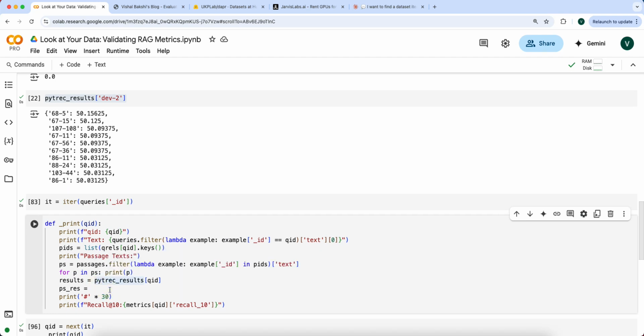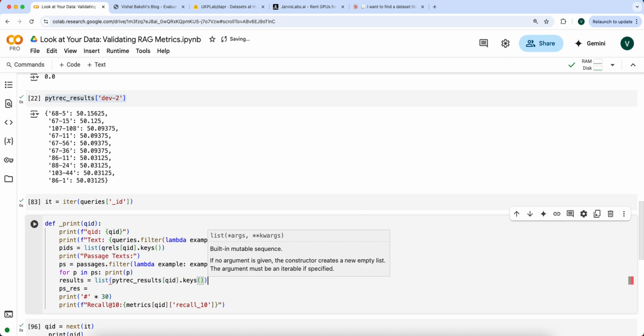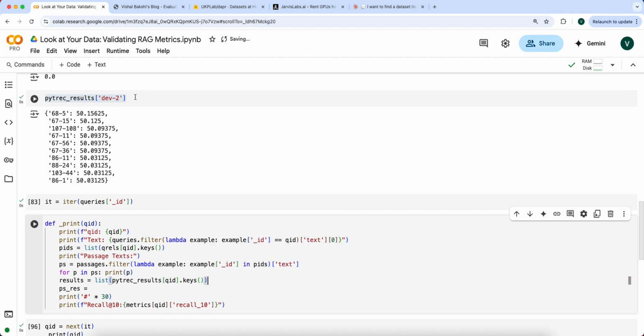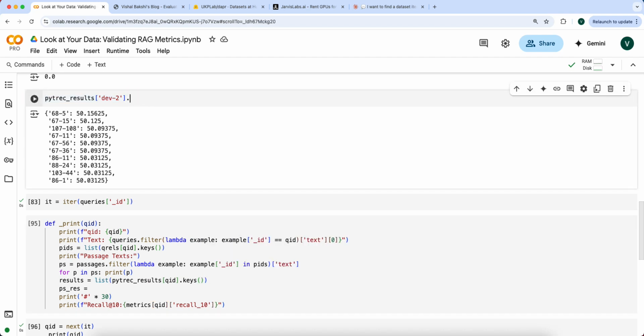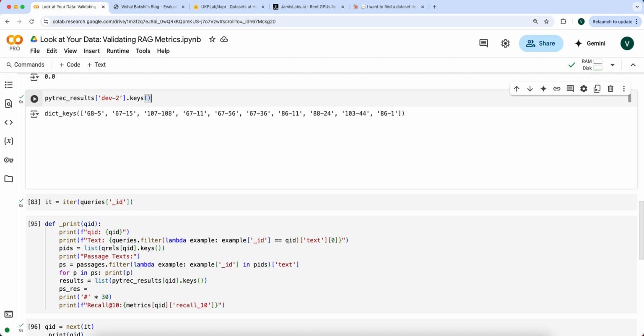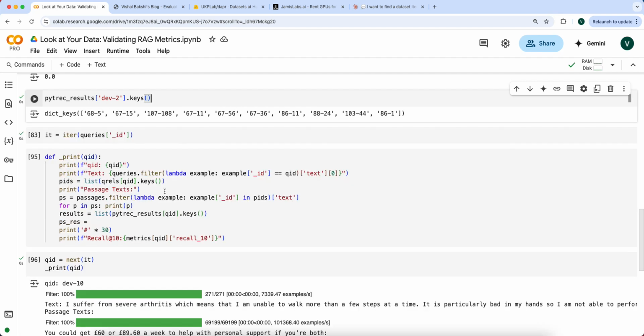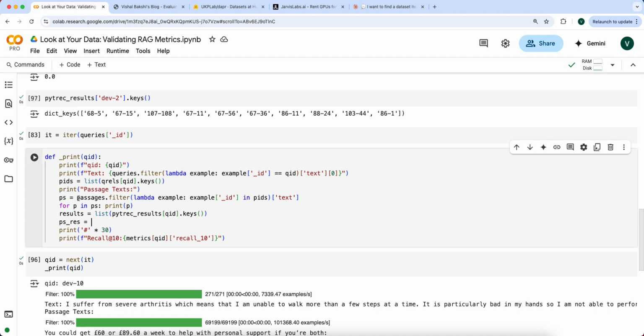So I'm going to use this list from my dictionary keys, and just to make sure that's what I want to do, we'll test it out here. And yes, that is what I want to do. And then we'll grab this and we'll say, let's call this result PIDs.